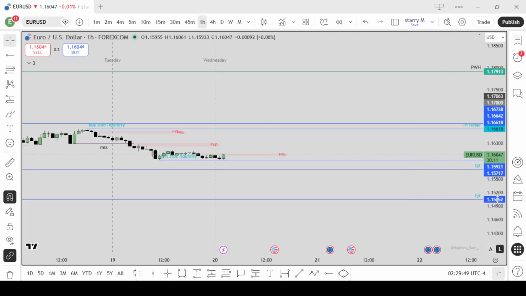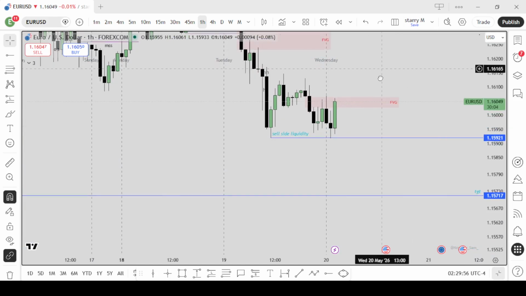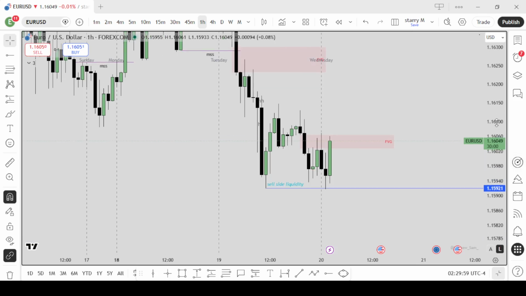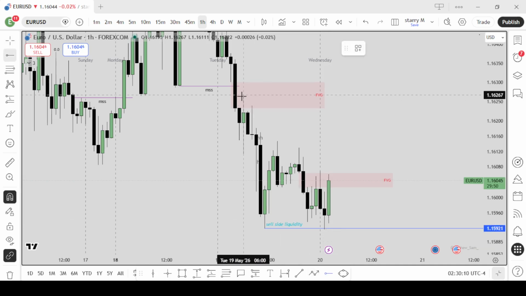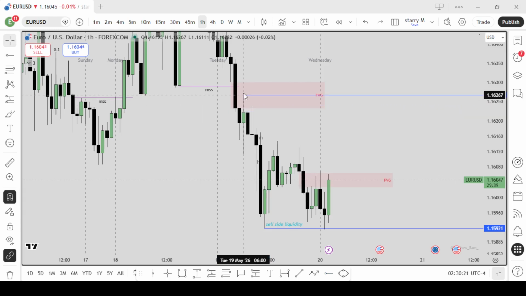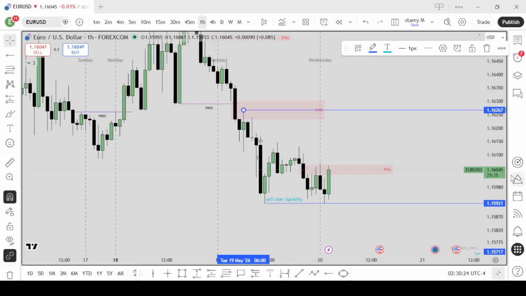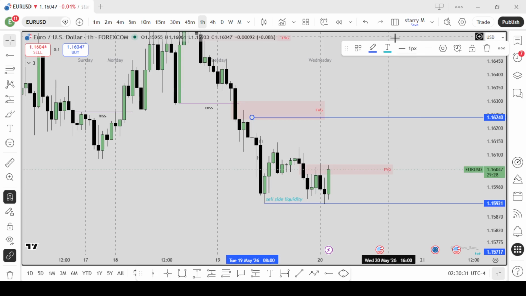On the 1 hour, now the 1 hour, we need to mark out our structure. So which is our current structure? This is our current, you can say this, or even this one. You can say this, or either of the two. Let me just mark this lower one. This is our 1 hour range, from here or here down here.